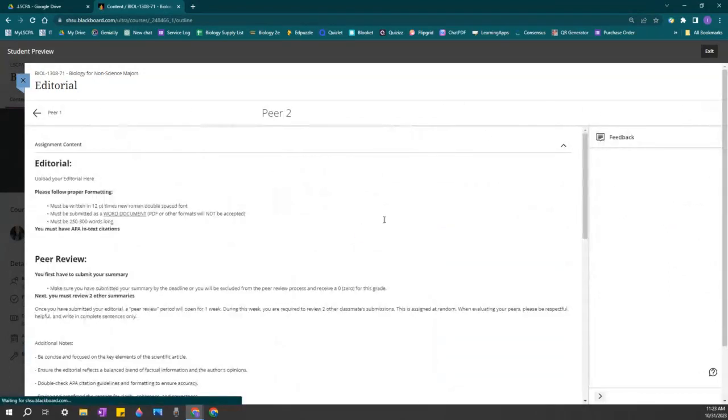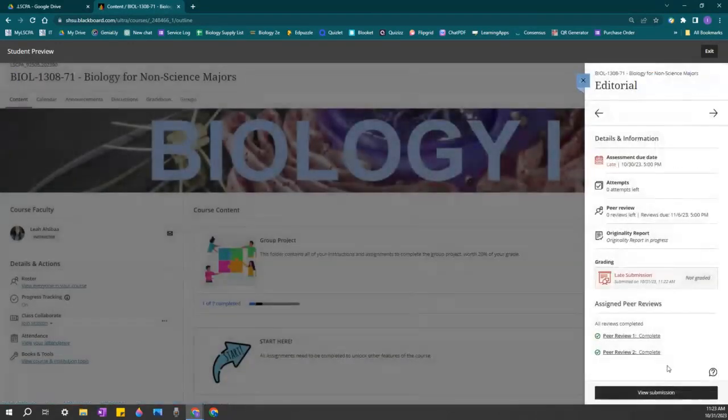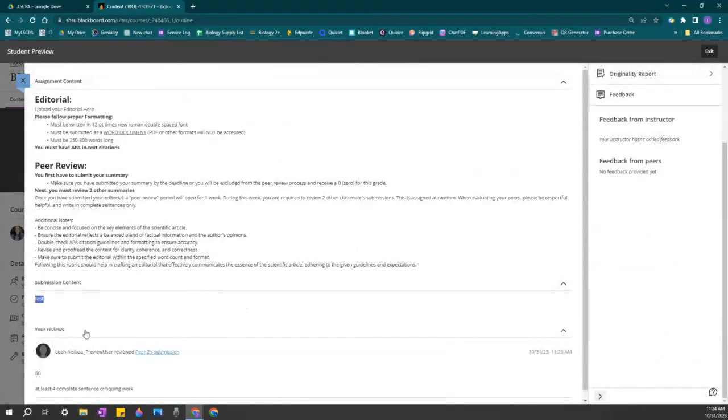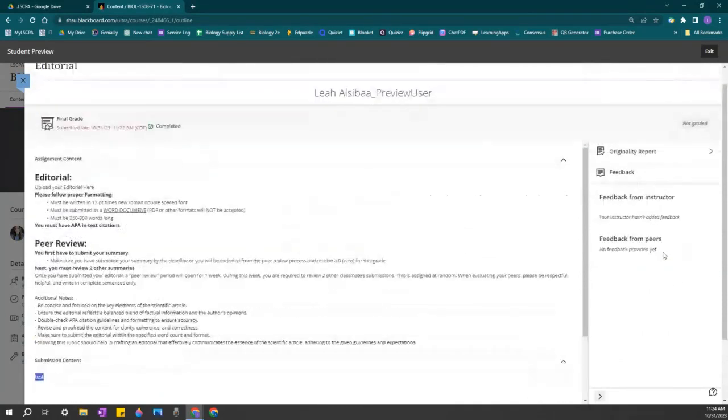Then we are going to go to peer number 2 and do the same thing and add feedback here. Once you are done, you will be able to view your own feedback by viewing the submission. And the feedback from your peers will be here. This is what you will use to improve your paper. That way, you can make sure to turn in the best possible version of your work at the end of Checkpoint 3. So please use this peer review seriously.